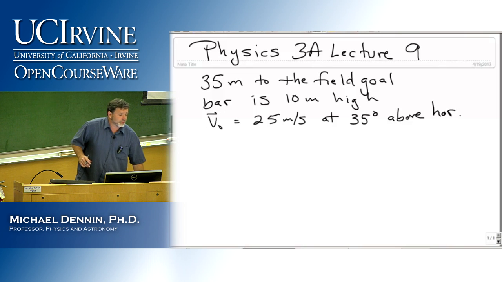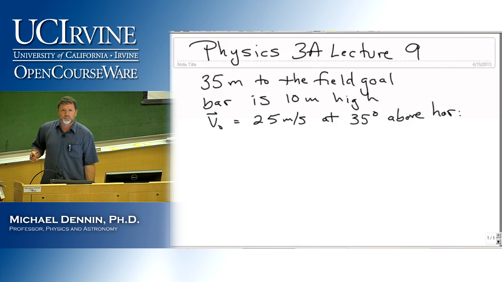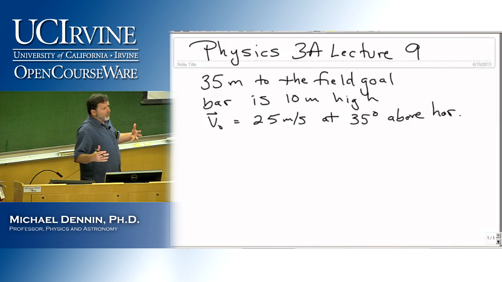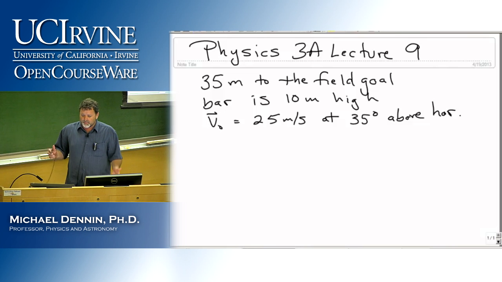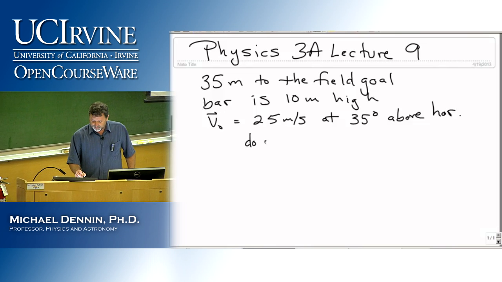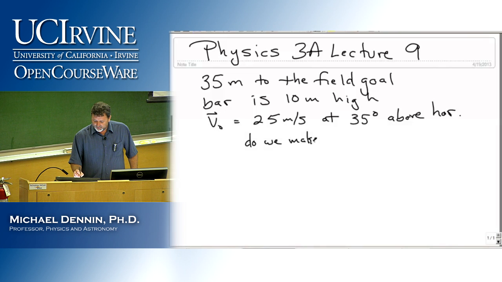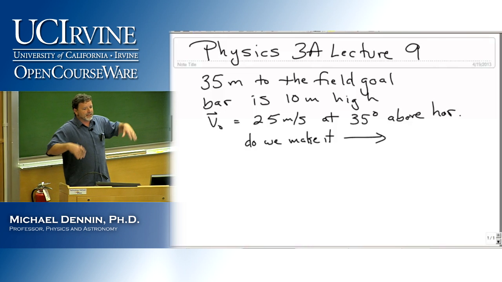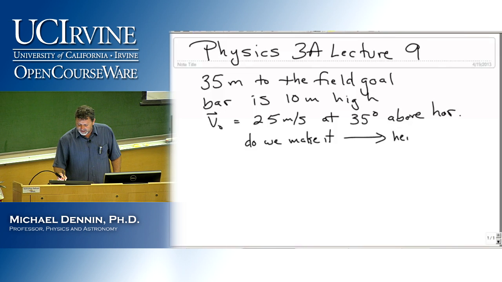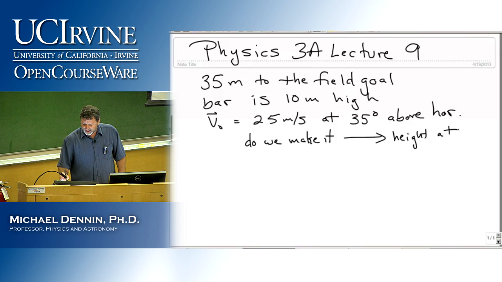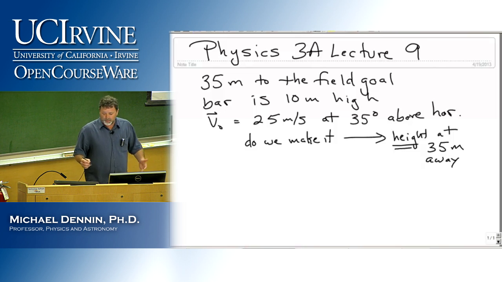Now, one of the things that we've said a lot in trying to figure out how to solve physics problems is the best first step is always to organize our information in a useful way. And knowing that this is kinematics and the question is, do we make it? We first convert this to a physics question, right? We're going to have to find something that we calculate. And what we decided is we have to calculate the height at 35 meters away. And since we're doing height, we're doing displacement.